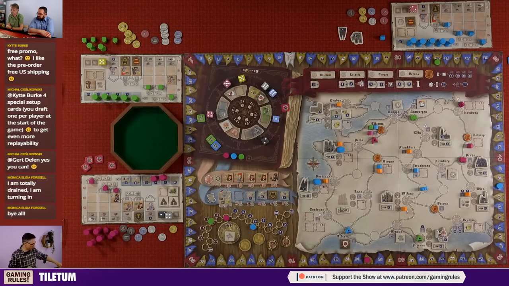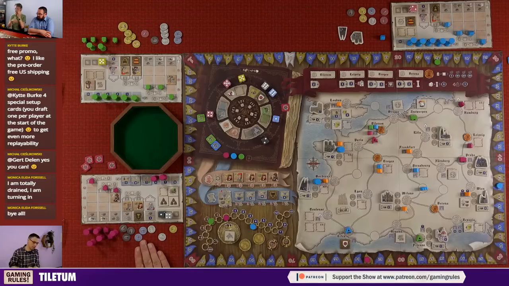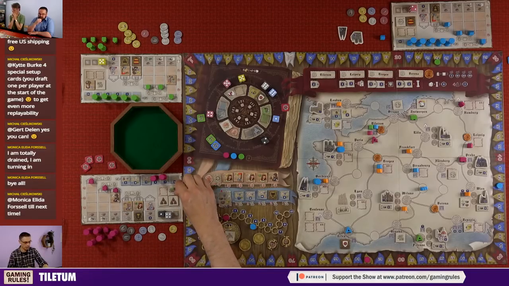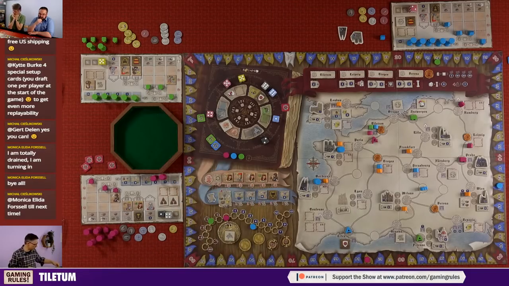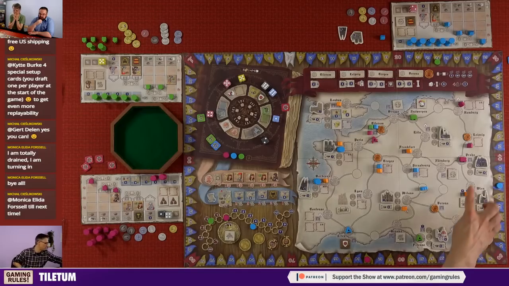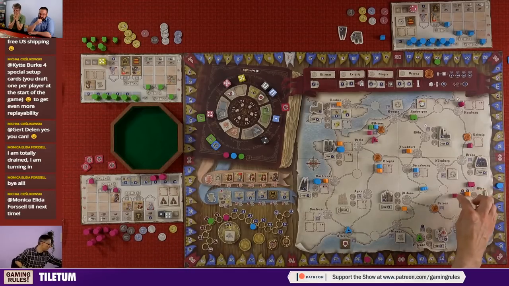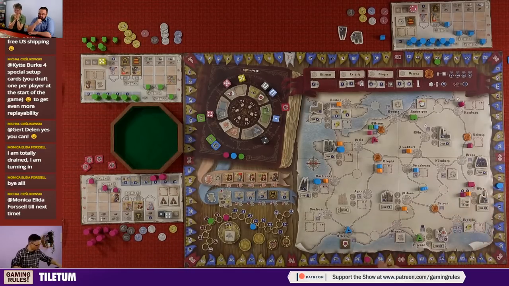All of these tiles are off camera, by the way. I'm not just magicking them out of my sleeve. Do I want to do any other tasks? Now that's interesting. I think I do. So I'm going to use this tile here to give me 2 action points, which I can use to move my merchant. I will use one of them to go to Vienna, and I will use the other one to place that there, which gets me an immediate 7 points.